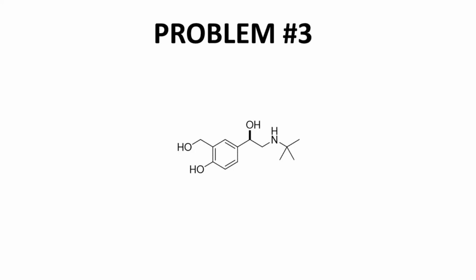Problem number 3. Here's our molecule, and we can see our chiral carbon is right in the middle of the structure. Again, this is a chiral carbon, and again we have 4 bonds to this carbon. We haven't shown the 4th because it's to a hydrogen, and this has the back orientation. So let's go ahead and put that hydrogen in. So, as usual, we need to rank our groups. Of the groups on this carbon, the oxygen is number 1. Now, to the left and right, we have 2 carbons, and we have to think about these 2 carbons.